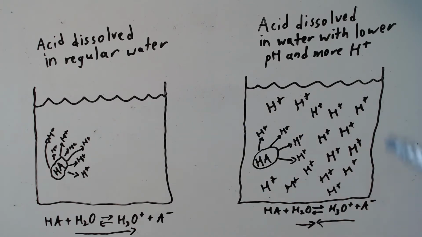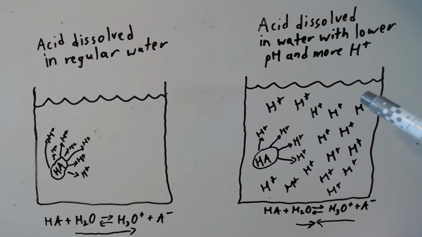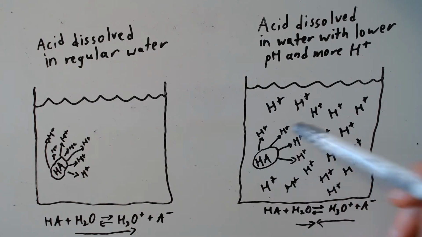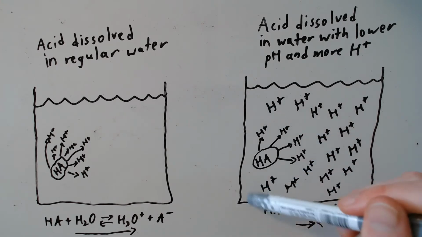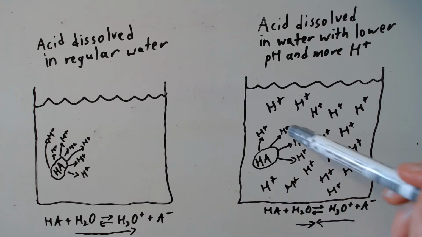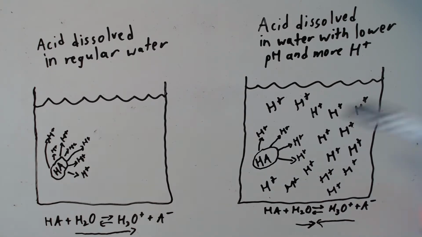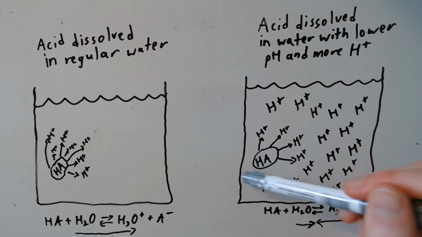Since H+ released and H+ already present are the same ions, these are common ions. If there is already a common ion in the solution that is the same as the ion the acid releases, then when the acid dissociates, it has a more difficult time giving away its ions, because there are already a lot of the same ions crowding up the solution, not allowing so many of these new ions of the same type to get added. And that is the common ion effect, and it reduces the dissociation of this acid in solution.